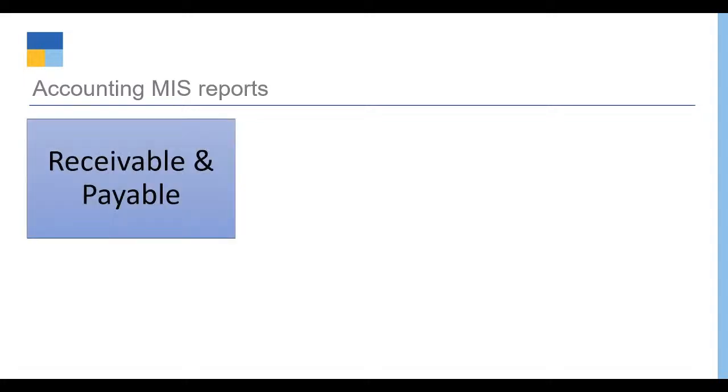So the first report that I would like to discuss with all of you is receivables and payables, which we also call outstanding in TallyPrime. Obviously most of you who are using TallyPrime will be using the receivables and payables report. In case you are already using it, we will take you through further options available in the outstanding report, which you will be able to utilize as per your business practice.